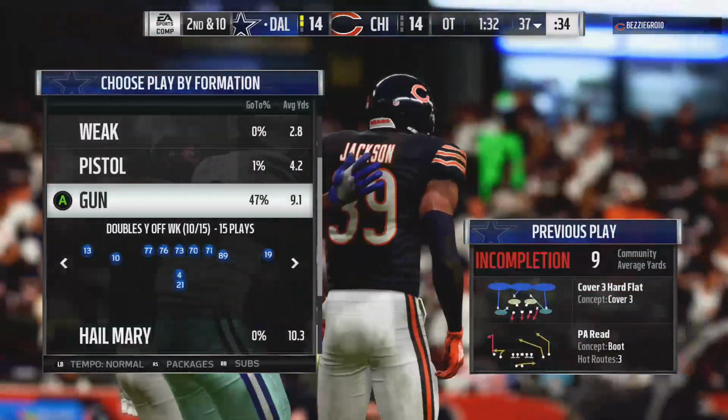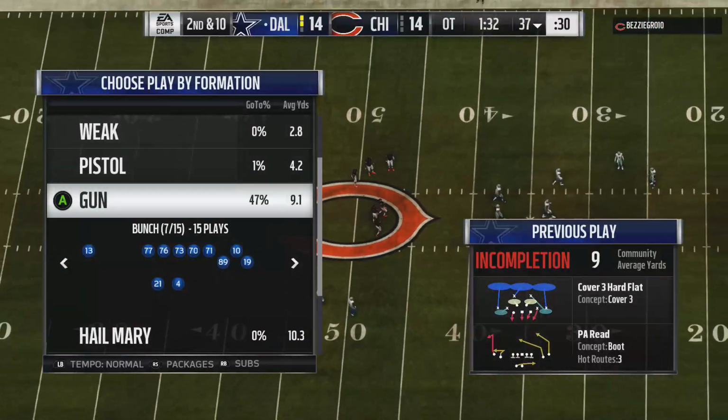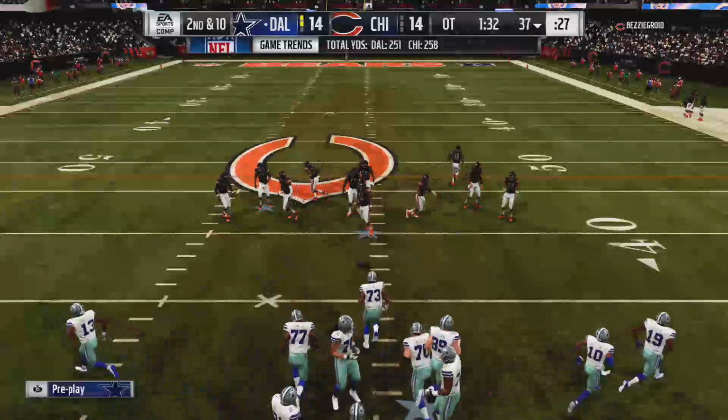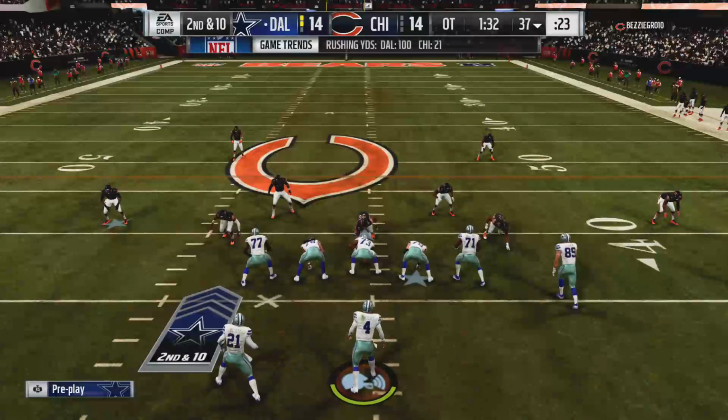Love his pocket awareness, able to slip out of the sack. But once you take your eyes off the receivers, once your eyes come down and you see the rush, it's hard to get back downfield and find an open target. Fortunate that one just wound up as an incomplete pass.